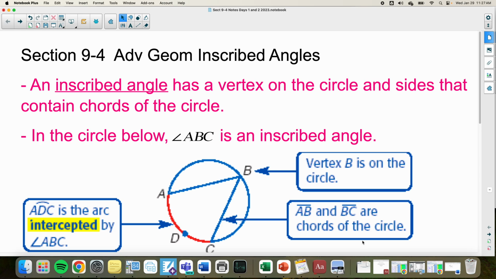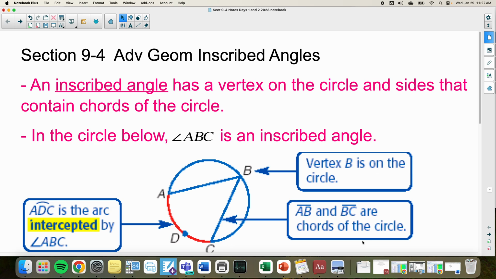Guys, we are going to do section 9-4 in 2 different days, so today and tomorrow, and then on Friday we're going to do 9-5, and then I believe Monday you have a practice quiz, and Tuesday you'll have a quiz. I don't know if I told you this or not, but Tuesday I have a meeting all day in the building, so I'll be in the building, but Mr. Horning will be your sub. So, no me Tuesday, just so you're aware of that.